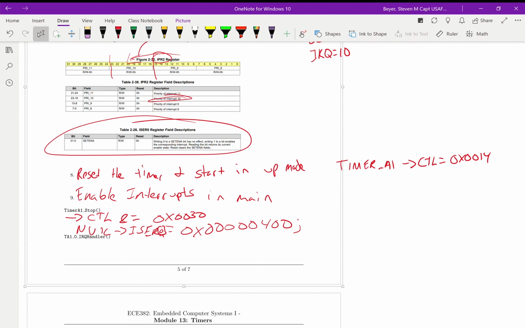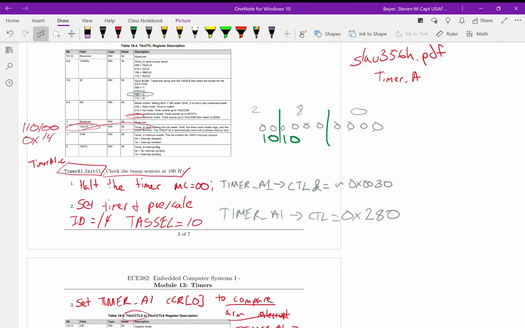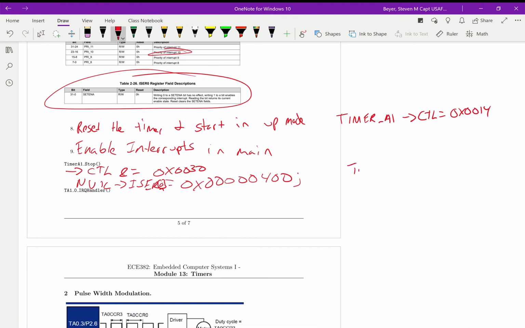The last thing is now we need to tell it what to do and where to call our function. So the way we're going to do this is when we call our timer A1 init, the input to our timer A1 init is going to be a pointer to a function.